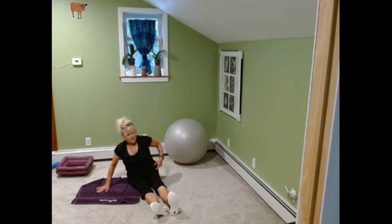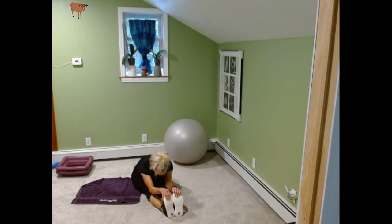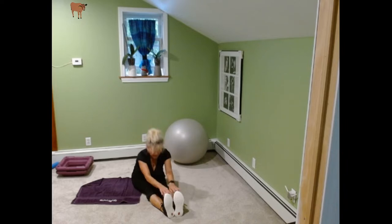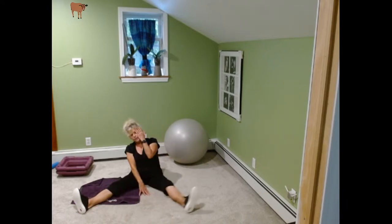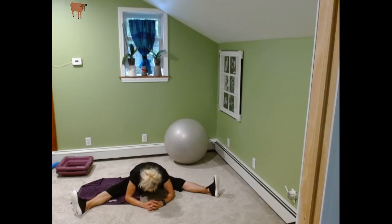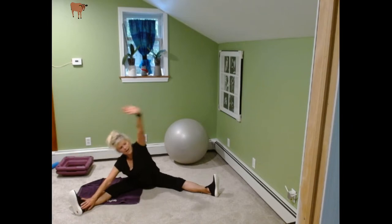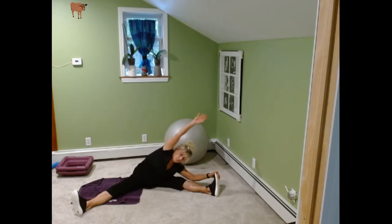And let's start out by just extending the legs out, reaching forward to our toes. And rise up, let's take the legs out wider. And stretch forward between the legs. And come up, let's side stretch to one side. And back up, side stretch the other way.